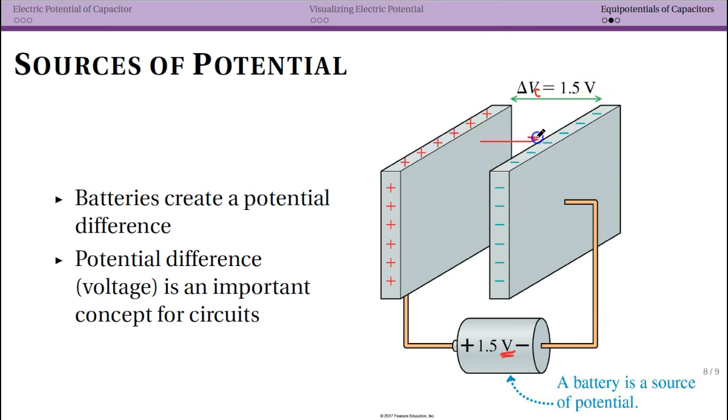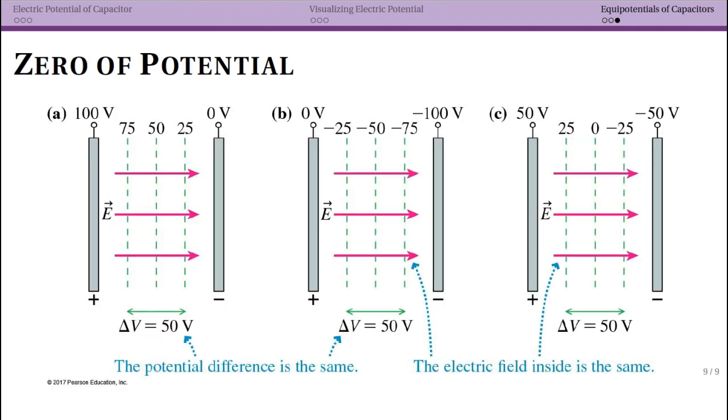How does that happen? Well, we know that we then get a uniform electric field. How do we get a uniform electric field? We get a charge difference. So what's interesting is that by putting a battery here, we would actually start with electric potential, causing that potential difference. And we know that therefore we must be getting a charge separation, therefore the electric field. So electric potential might actually seem like it's a weird topic we're adding on to talk about something we already could talk about, but it's actually the most useful for circuits.